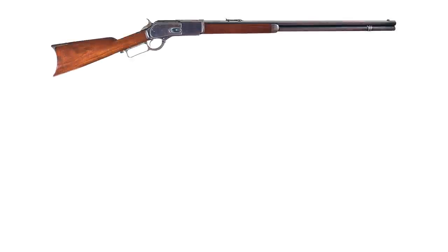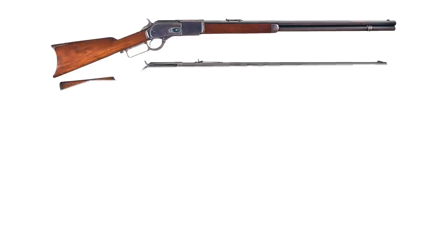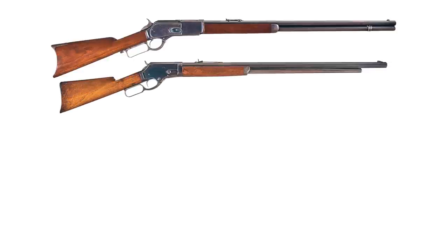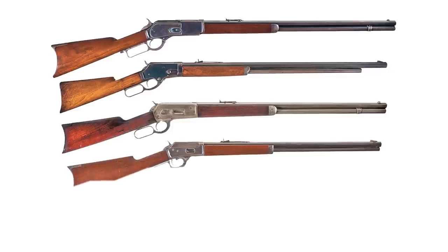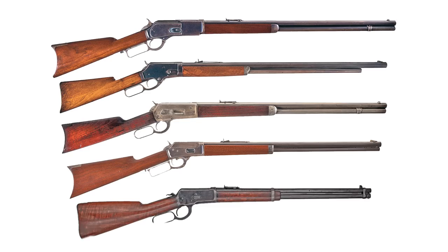Winchester had pushed the toggle lock lever gun to its limit with the Model 1876. Marlin had beat them out with their Model 1881, which could handle 45-70. With John Browning's help, Winchester would then release the powerful 1886, which told Marlin that they needed to diversify to stay in the market, so they released the Model 1889 to target the dated Winchester 73. In response, Winchester would produce the Model 92, using Browning's action. Alright, you guys got it? Yeah, go watch the other episode.